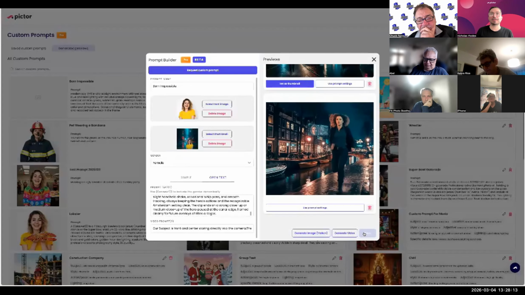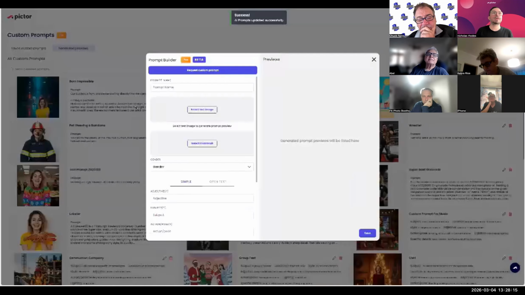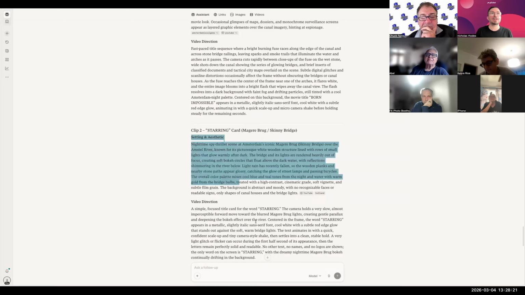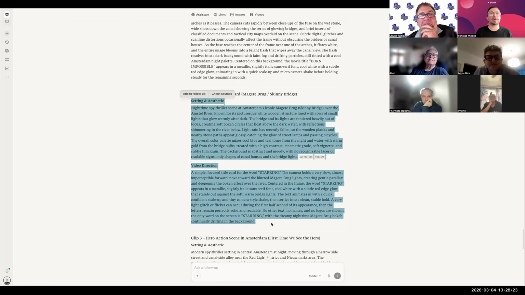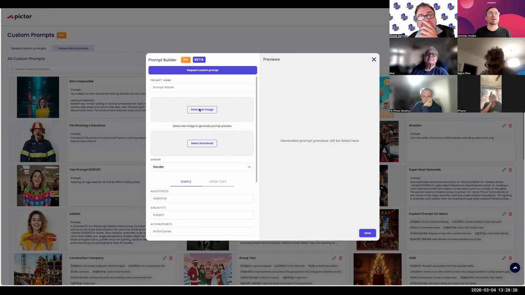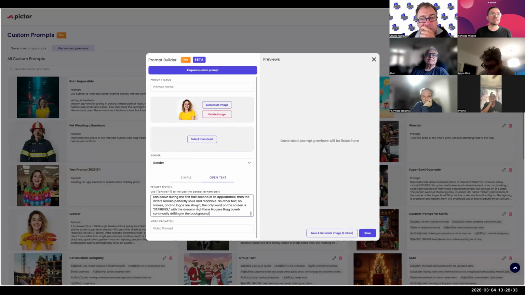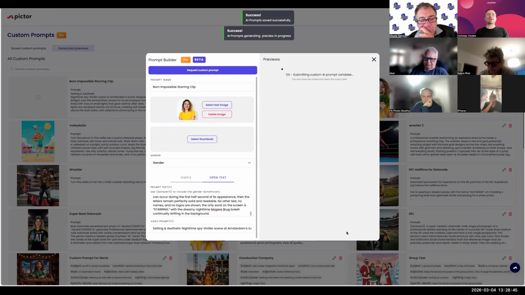Let's save this. And we're going to make just the starring clip because we're tight on time now. And I'm going to pull this, and it's very important that for the starring clip, there's no people in it and there's no other text other than starring. So I do need to choose someone here. I'm going to go into this and I'm going to go run this. And then I'm going to say Bourne Impossible starring clip. And I'm going to save this and we'll generate that out in a moment.